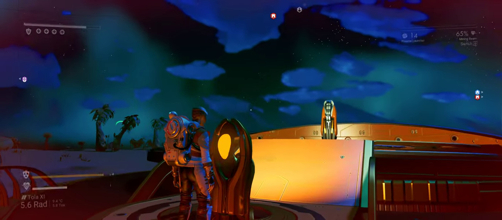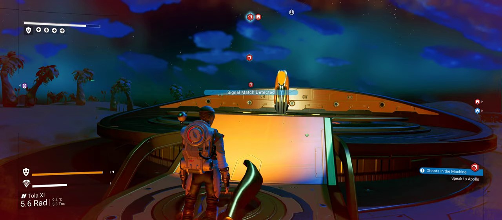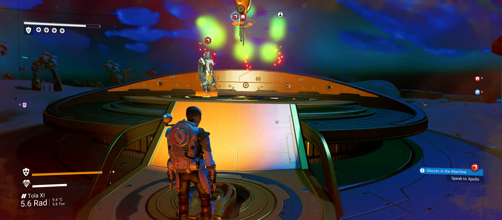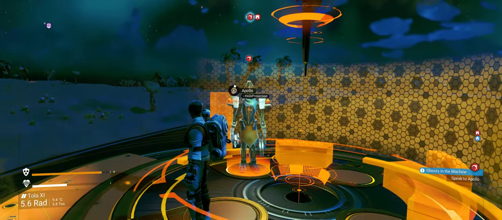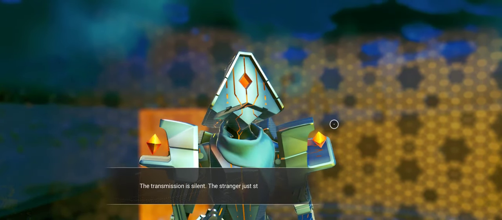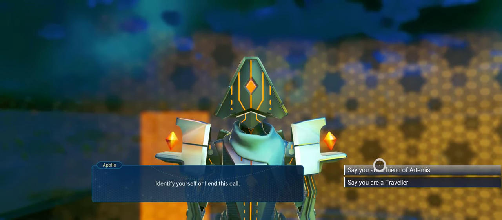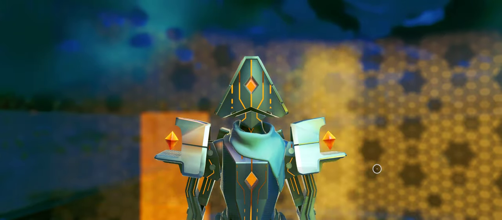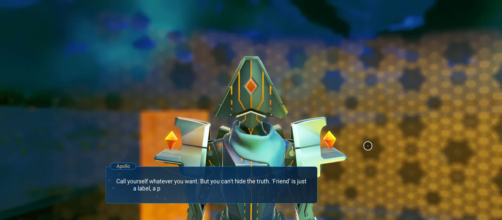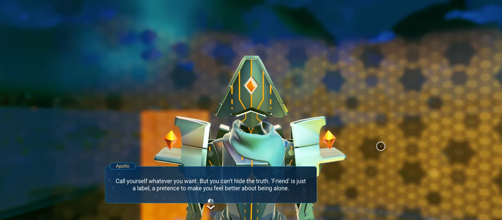Tune to Apollo. Signal max detected, there we go. And here comes the mercenary. The transmission is silent. The stranger just stares at me. Stare back. Identify yourself while I end this call. Say you are a friend of Artemis. No, you're not. Argue with them. Call yourself whatever you want, but you can't hide the truth. Friend is just a label, a pretense to make you feel better about being alone.